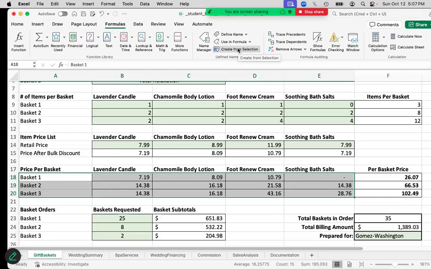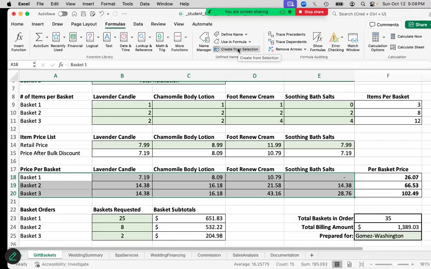It is a very convenient and fast way to give names to rows or columns of information. Again, there are two pieces we need to be careful about with the final named range. The named range is going to be B18 to E18, B19 to E19, B20 to E20, even though I highlighted A18, 19, and 20.